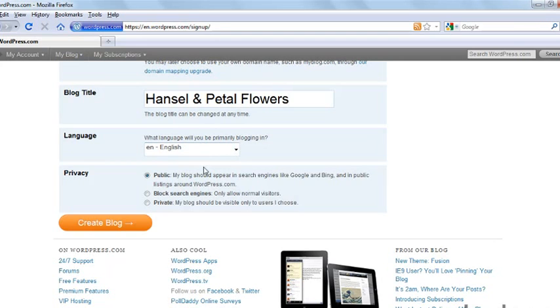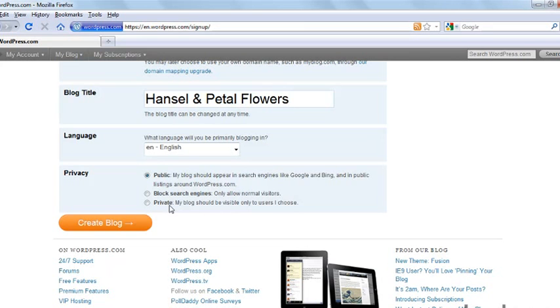The final option, privacy, is a little bit interesting. It gives you the option of whether or not you want to index the information that's on your blog inside WordPress.com or not, or on Google and Bing and all the other search engines. If you click public, all the information that you put into your site will be pushed to all the search engines and anyone can find it. If you click block search engines, only people who visit your site who already know your address will be able to find it. If you click private, you can actually set a list of who is allowed to see your site, and they all have to log in to see it.